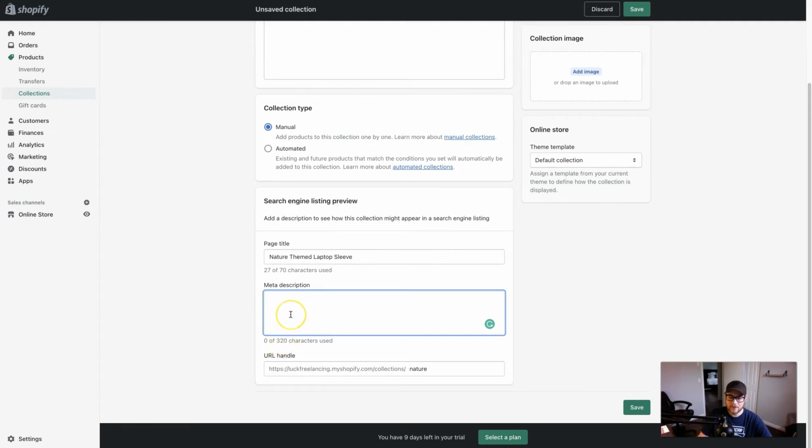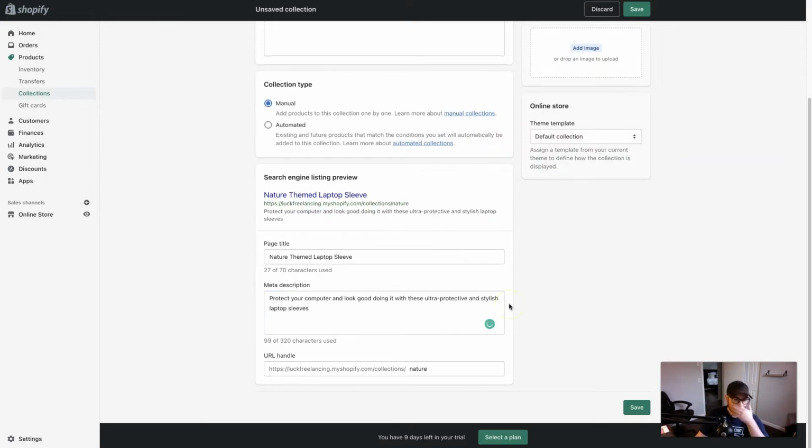Let me take a second to think about what I want to do with that. Okay, so I just did this really quick. It's kind of dumb. I might change it later. You certainly want to have at least like 2 sentences to give some heft to it. And then when also you're writing it, you want to have keywords within it. And keywords are essentially what you search in a search engine, and it tells Google that it needs to pull this up because it's relevant to the search. And so laptop sleeves, protect your computer, ultra protective, all those are good keywords. Same for laptop sleeve in the title. You really want to put some stuff in there so Google knows what this category is about.